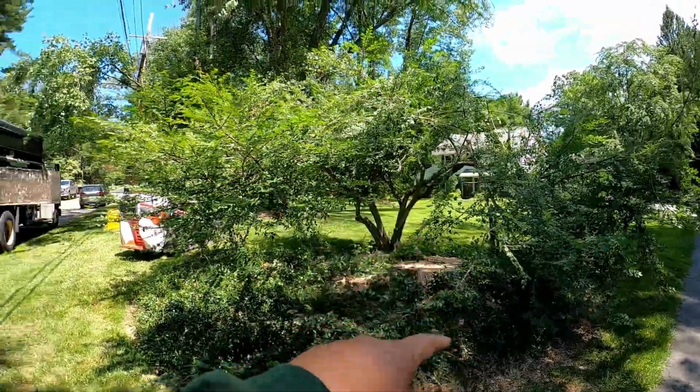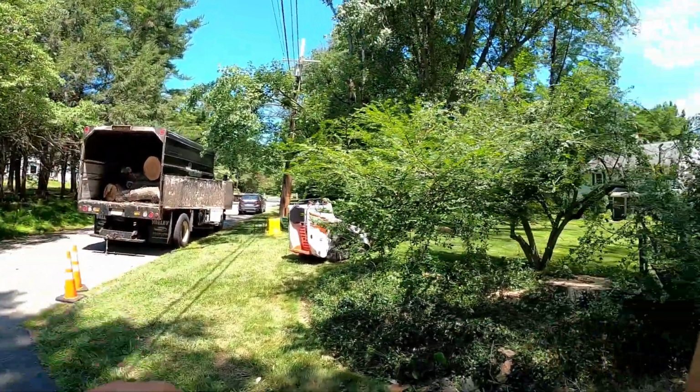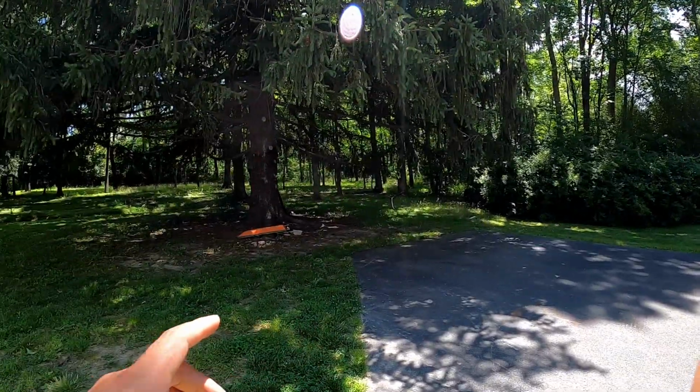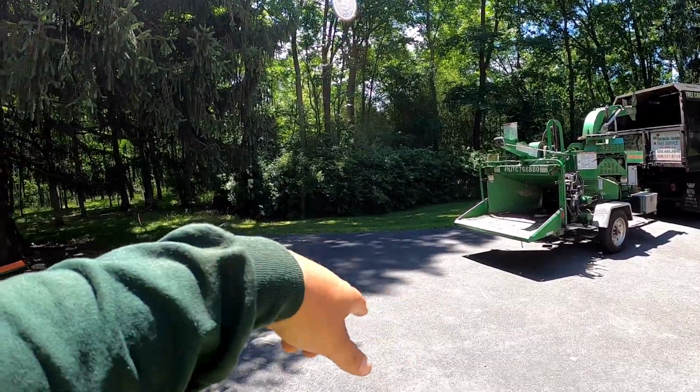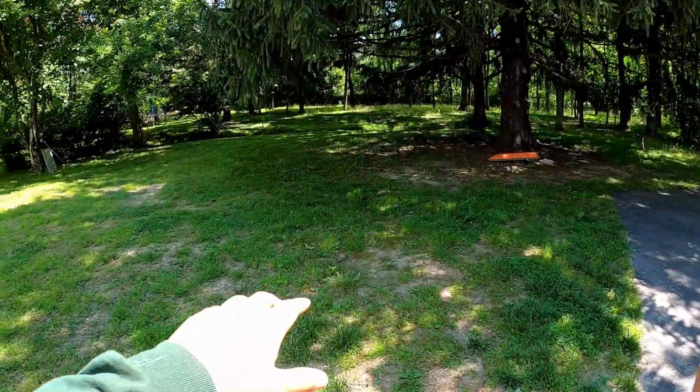All done with this main tree here. I already loaded up all the wood onto the truck. Instead of bringing the chipper all the way up to here, I left it back there just in case we need to bring stuff out with the Mini. We could turn in the driveway instead of messing up this whole lawn area here.